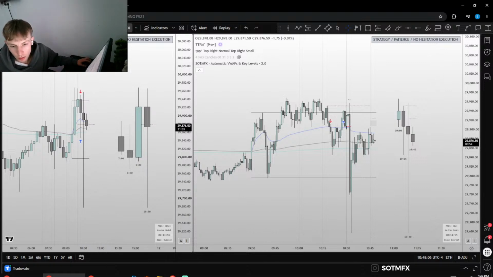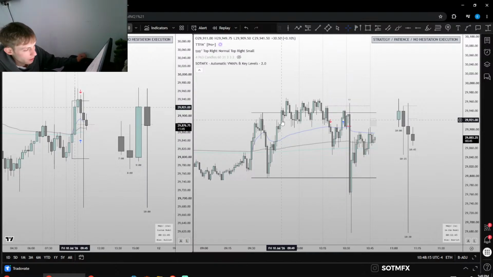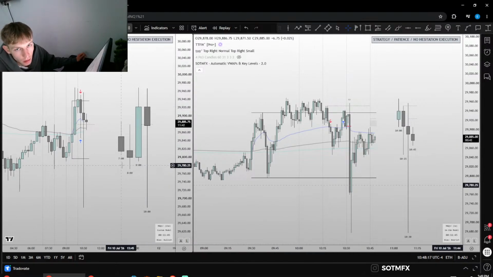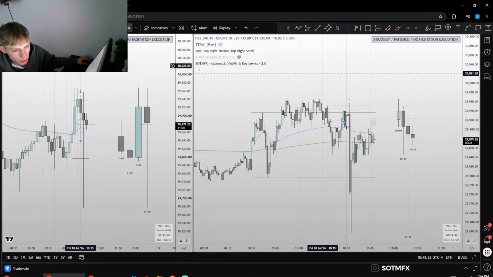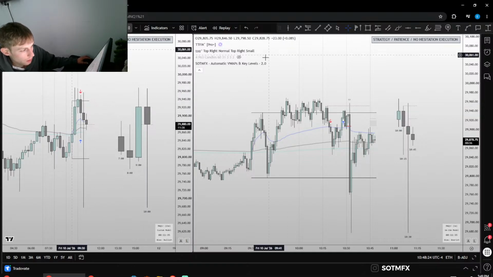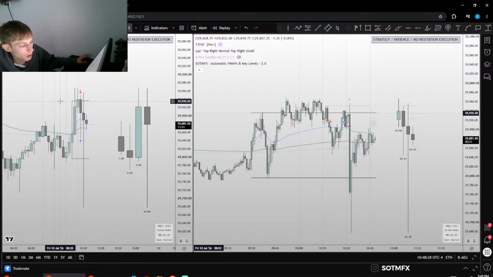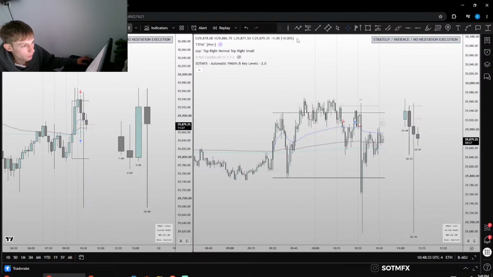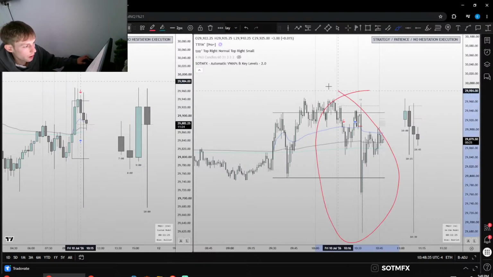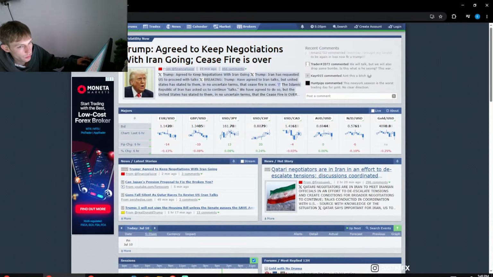All right, so at this point my session is complete, guys. I'm not going to take any more trades or look for any more trades, because I trade until 11 a.m. New York time, and at this point there are 10 minutes left until the 1 hour candle closes. So I'm not going to look for anything else. Today was an unfortunate day with this kind of unexpected Trump tweet.